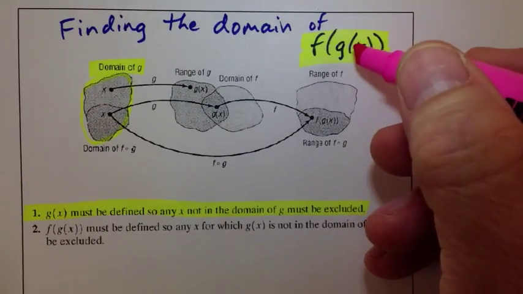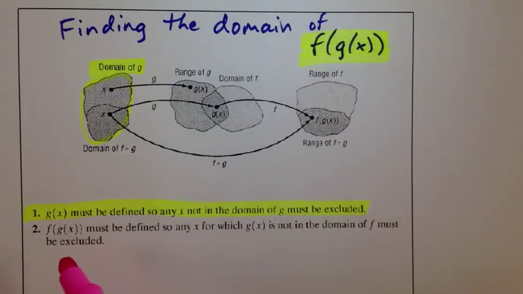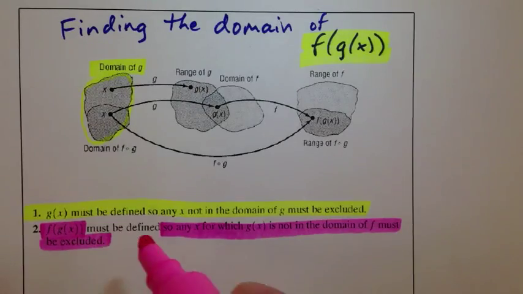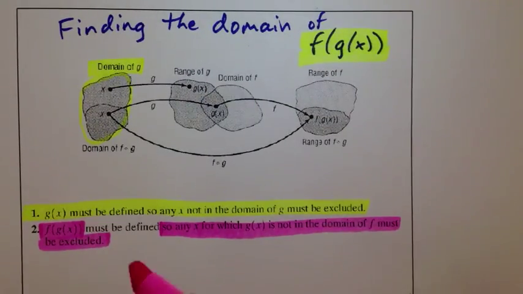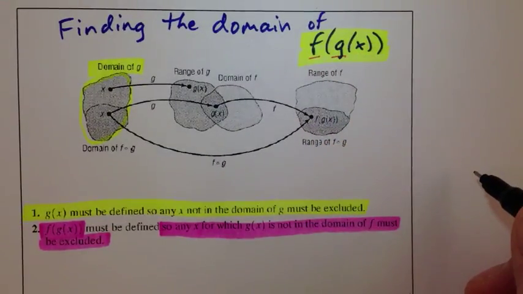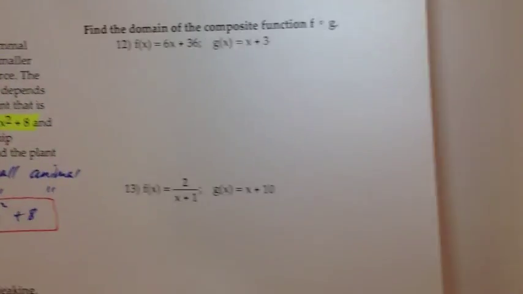you figure out what g of x is, and you use that as your input for f. Once you find f of g of x, you have to eliminate any more x's that would not be in the domain of that resulting function f of g of x. So there's two steps to these, and it's easy to remember because we have 2 functions. If we had 3 functions, there'd be 3 steps. So keep that in mind, and we'll work through these examples, and I'll try to illustrate that.